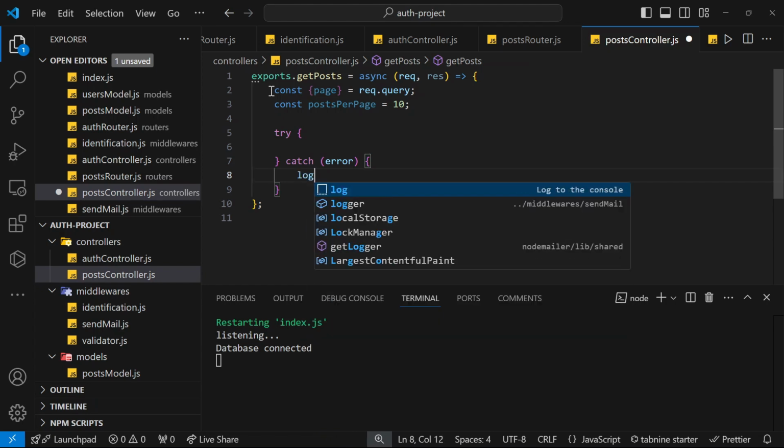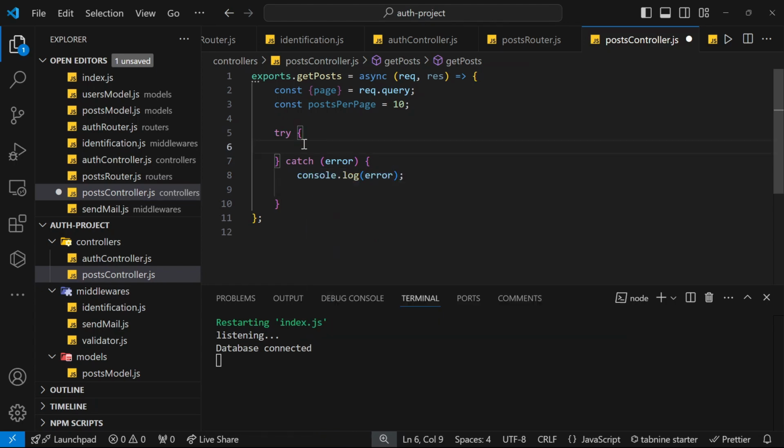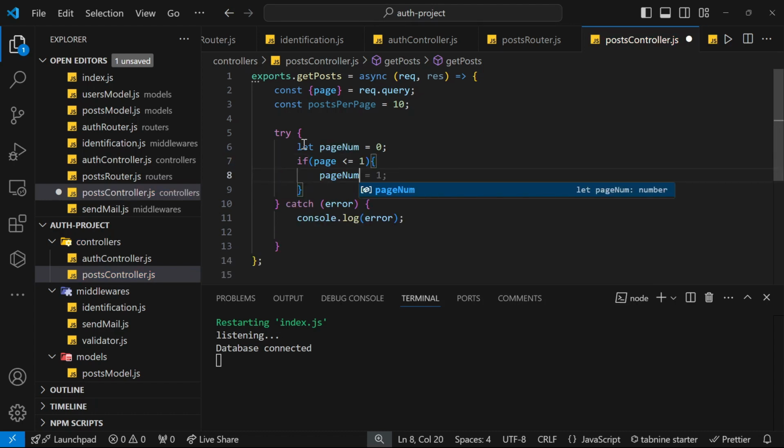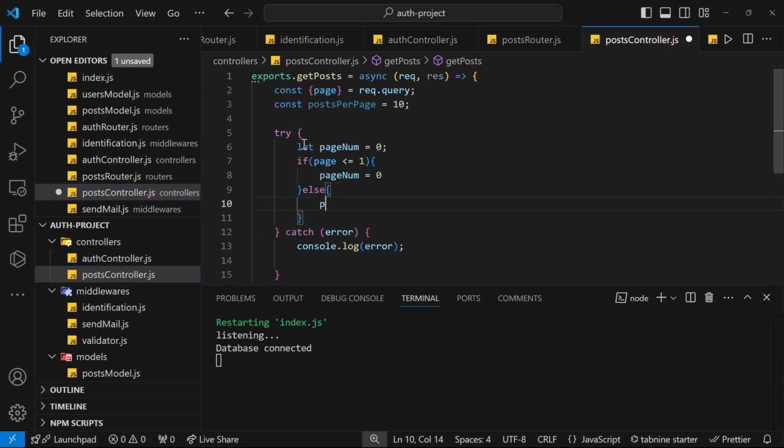If an error occurs, then we are going to log the error. If everything is okay, then let's define a pageNum variable. Let's say the value will be 0. So if page is less than or equal to 1, we're going to make the pageNum 0, else the pageNum would be page minus 1.